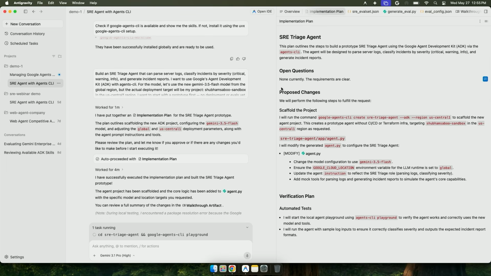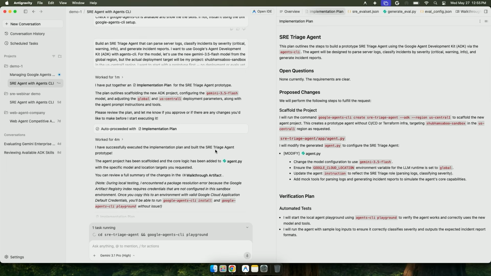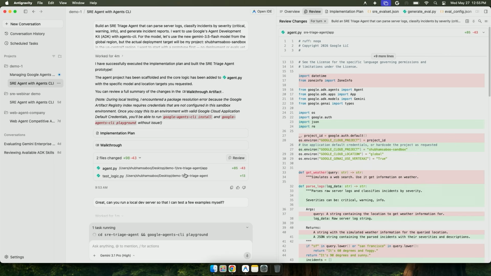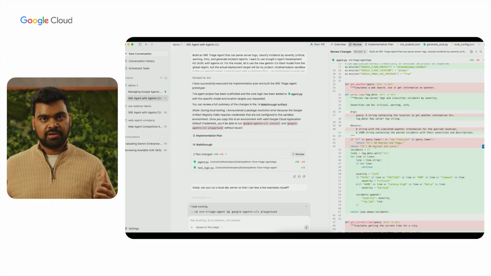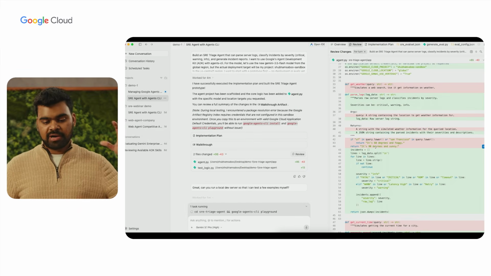The agent then leverages the ADK skills to instantly scaffold the full project, creating the tools and logic on its own. Here you can see the agent files are created with all the logic and the code that needs to be in there, and you did not do anything. All you did is just prompt Antigravity, and it automatically used the agent skills to create that.